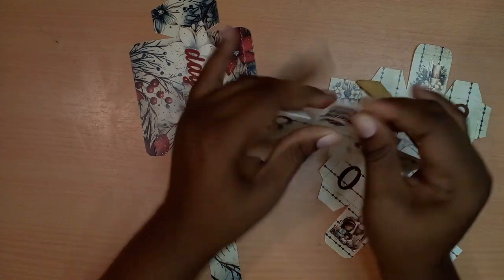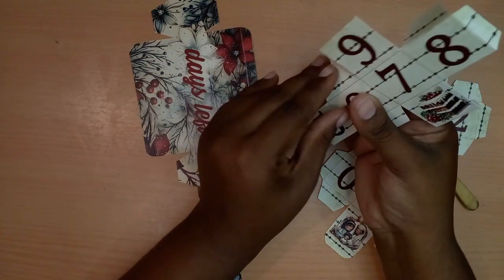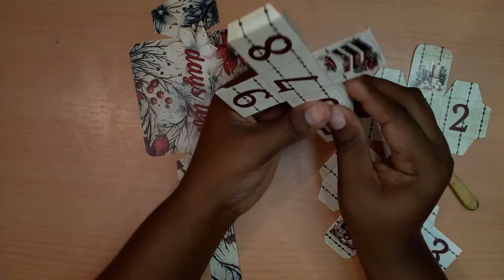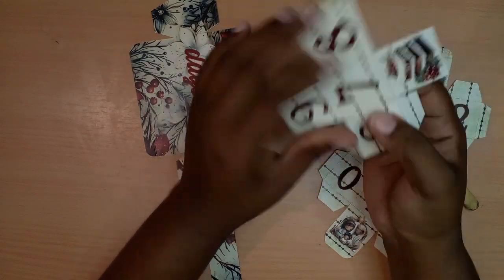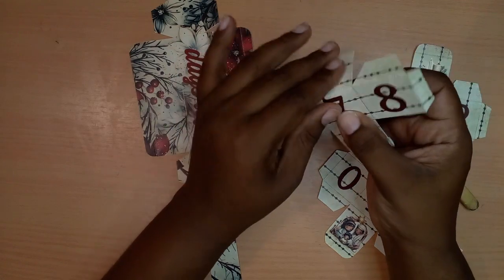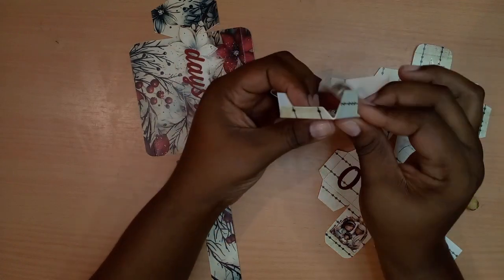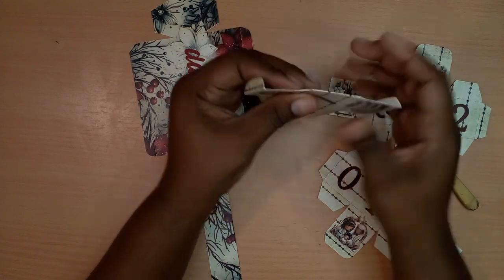We have these flaps. This is a fun little project you can do with your kids. You can do this for church. Oh, this would be really fun for Sunday school at church. And everyone has one to take home, because it comes together pretty quickly, right? And just like that, one box is complete.